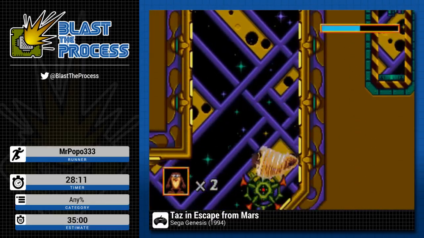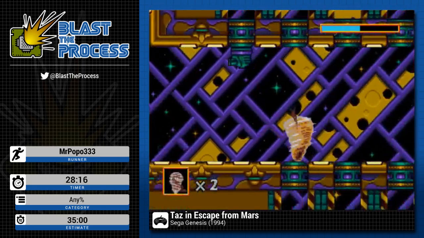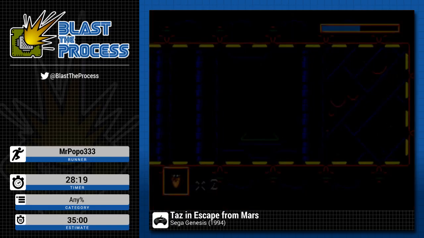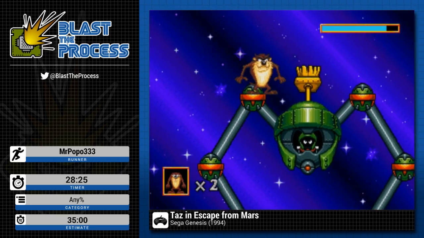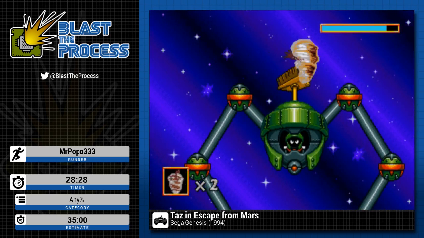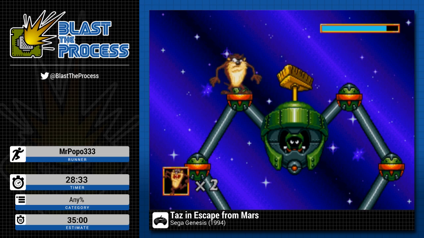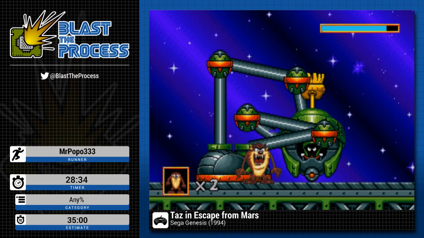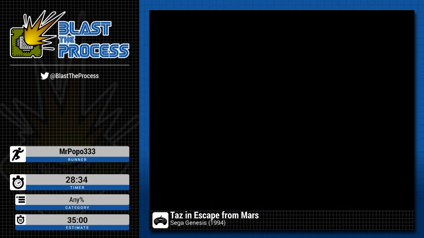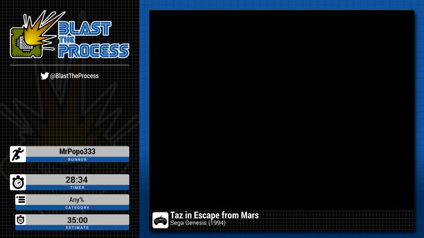So we're just gonna go over to the final boss, which is gonna be Marvin. So this boss, you're gonna get on top of him and hit that. And he's dead. And that was the end of the game. So time is gonna show up, is gonna be on when the credits show up on screen. So we're taking this spaceship, as you can see, and we're heading back to Tasmania.